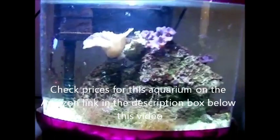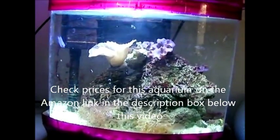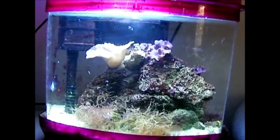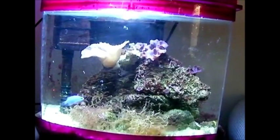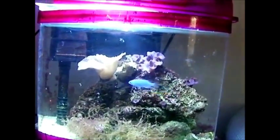So if you have any questions, let me know, and I'll try to help you out. But this is an example of what you can do with a very simple saltwater reef aquarium setup. Very, very simple.